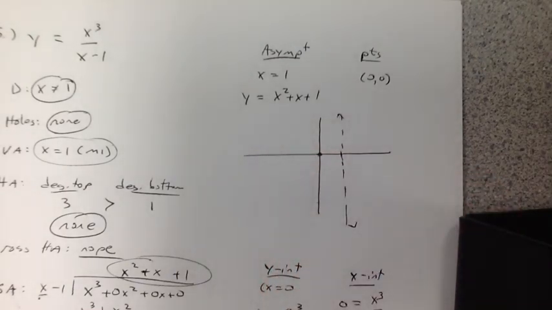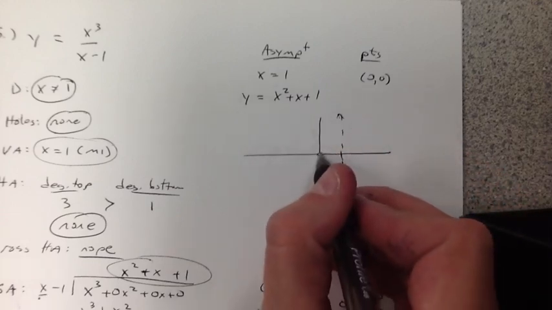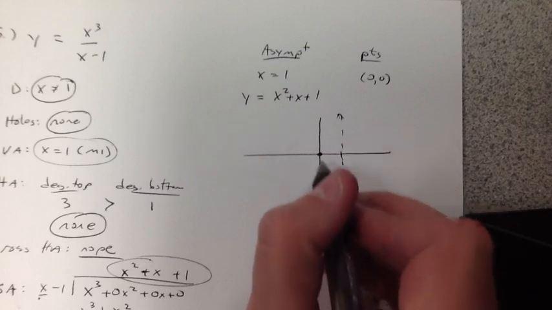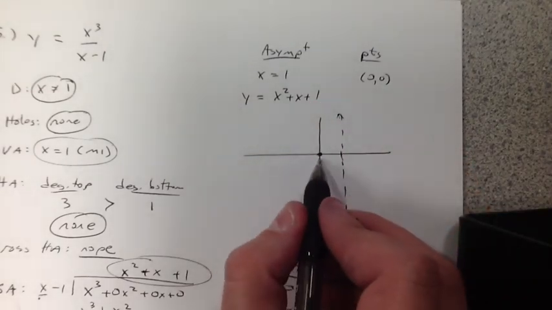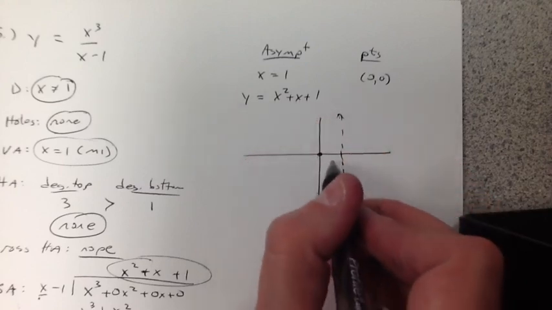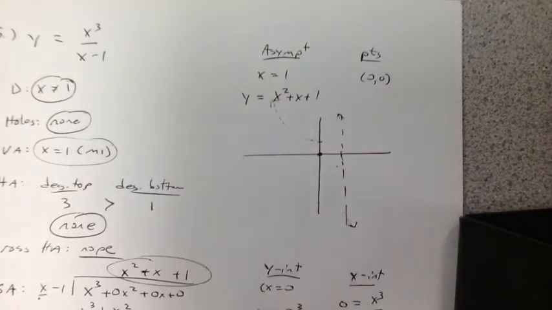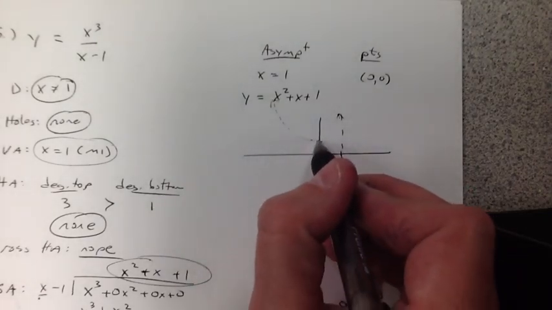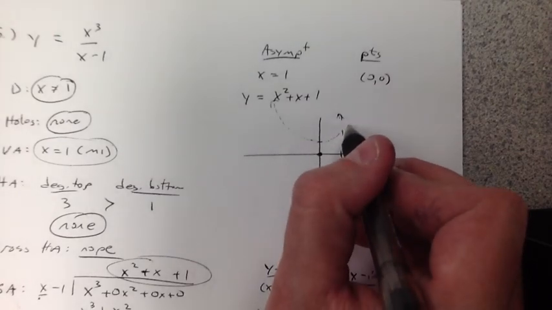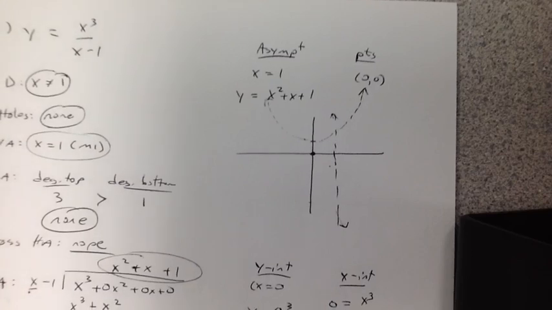And when we graph this one here, our slant asymptote is going to be a little bit trickier to do. We know the graph is going to cross here at the 0, 0. So our slant asymptote is at 1, it's going to be parabolic, right? So when I go over here, it's going to cross up here. So there's my slant asymptote.